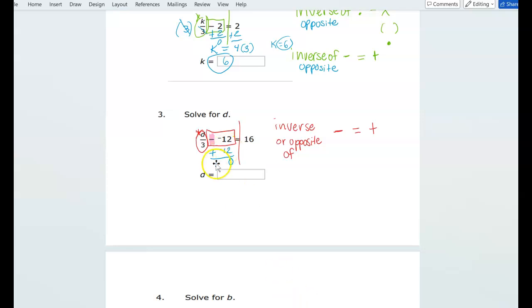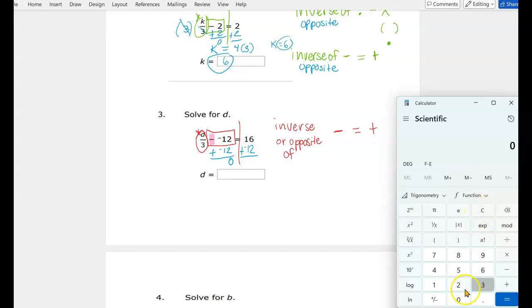What we do to one side, we do to the other. So we are adding -12. We can look at a number line, or we can use our calculator, or we can use our brain. Just slow down and think a little bit. We have +16, and we're adding -12 to it. So 16, what kind of 16? Positive. Plus 12, what kind of 12? Negative. Equals 4.